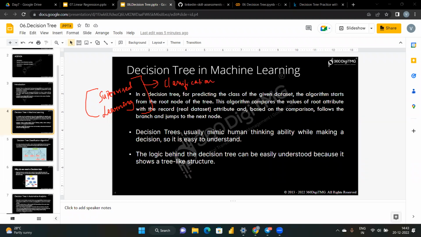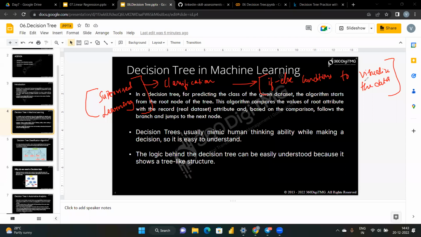And the decision tree follows a set of if-else conditions to visualize the data and classify it according to the conditions.